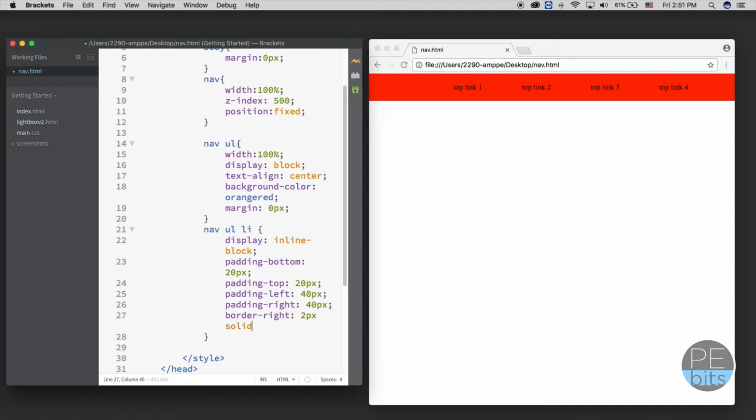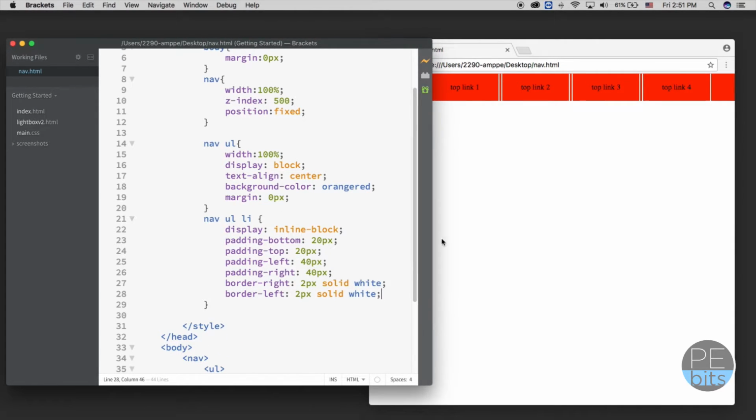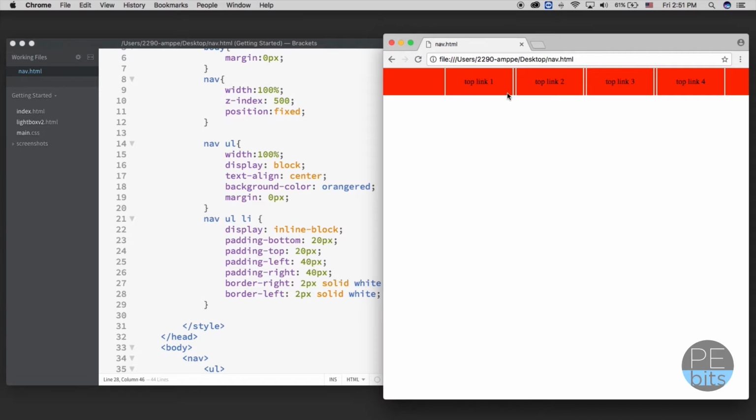We'll make it solid and we'll make it white. We'll do the same thing with a border left, and we'll set the same properties. So 2 pixel solid white, and there we go. Now one of the things you'll note is we have this weird gapping.